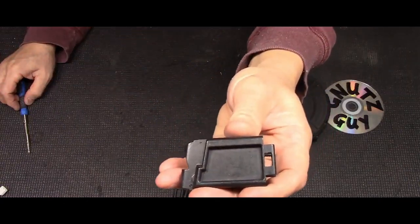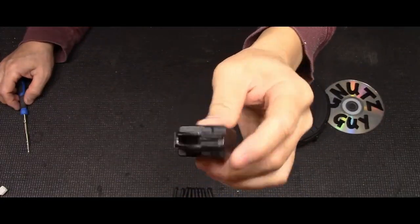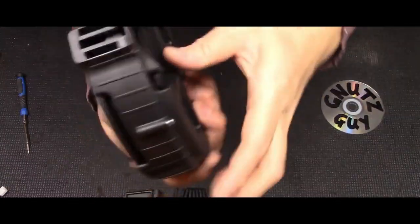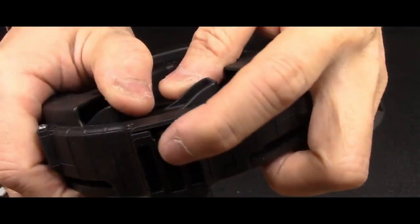This is what the neck looks like. These are the feeding lips. Okay. Fairly heavy duty construction. This is the body, and you can see there's a silver thing in there.